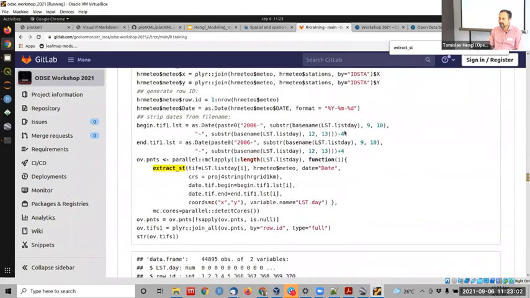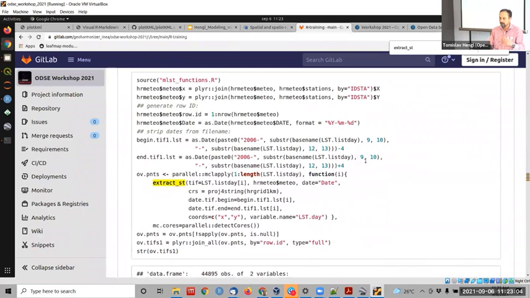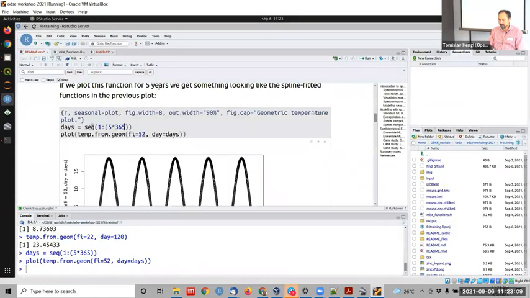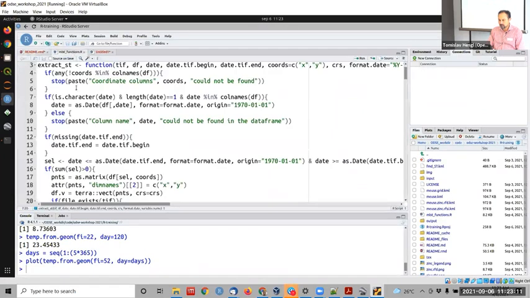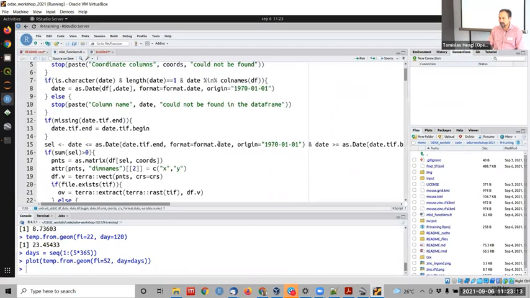I still use a spatial overlay, but with this little function I subset the points in space-time. Imagine I have a raster, and this raster has a begin-end date, so it applies to some begin-end date. Let me put it here.